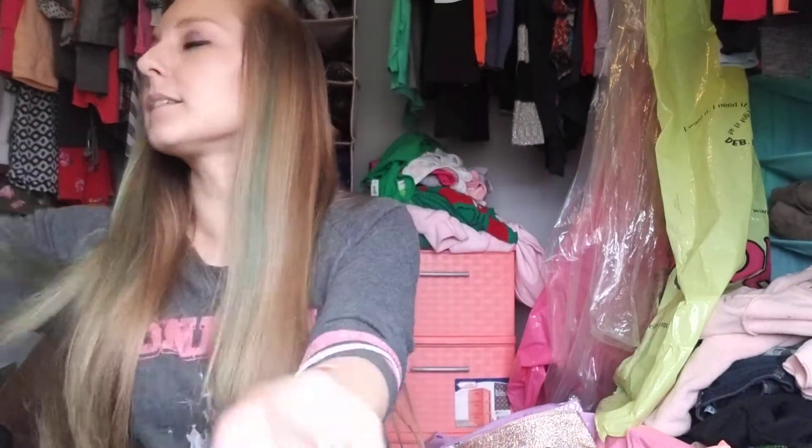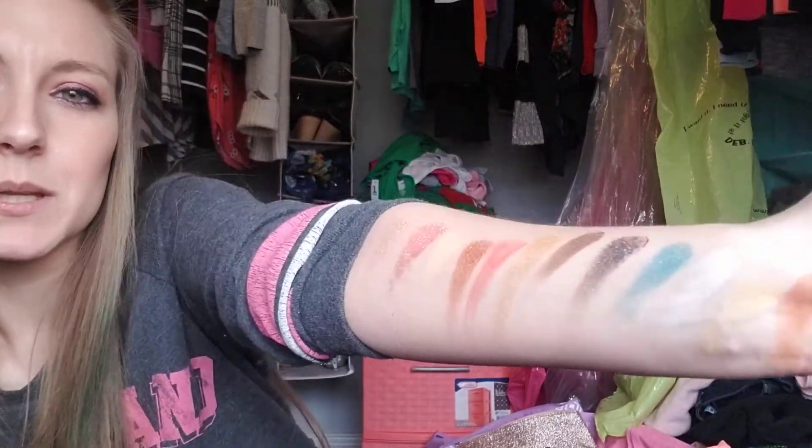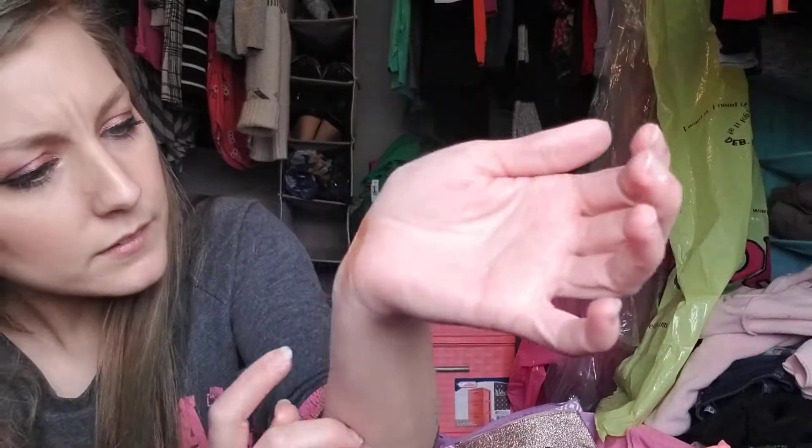These matte shades aren't showing up hugely, but I don't care about mattes that much — I really like shimmers a lot. These are beautiful though. The glitter and the shimmers — oh my, I just stuck my whole hand in there and I feel like I wasted a ton of product. That looks crumbly. It looks like I'm going to get that in my eye and it's going to burn, but beauty hurts, right? The swatches are really pretty. I don't hate it. I love this one a lot — it looks kind of like a grayish purple.